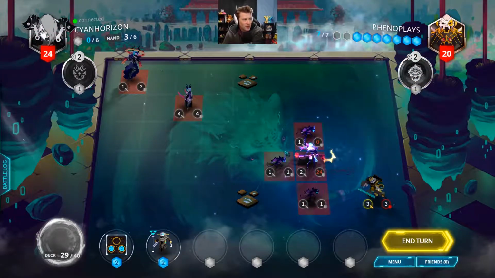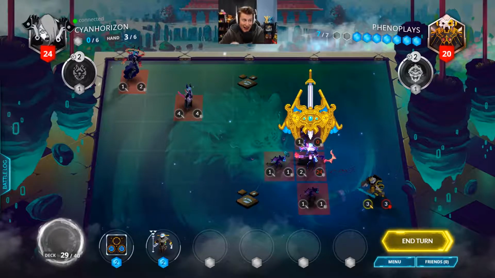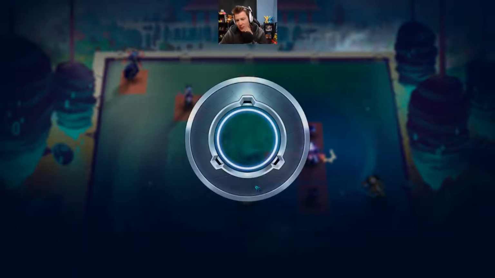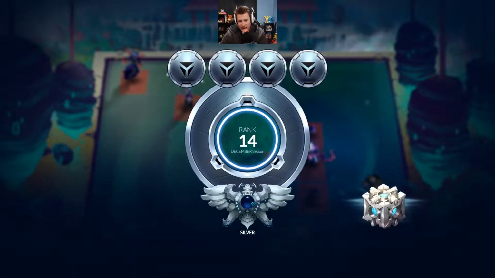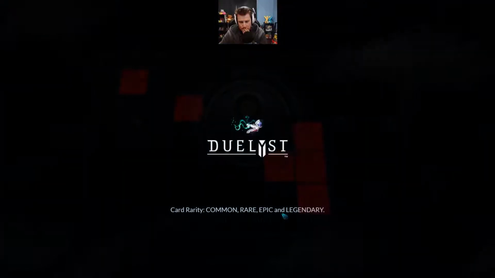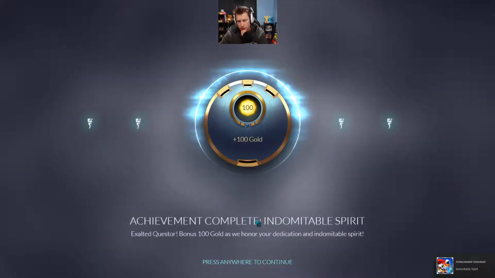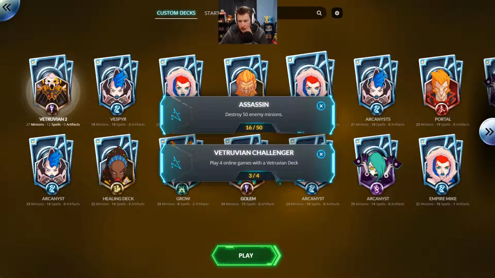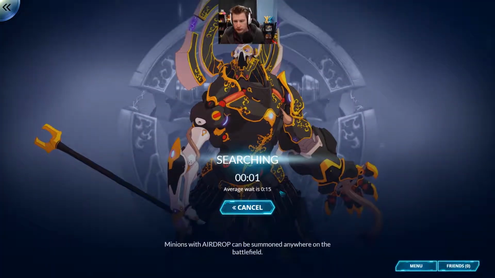We lost. We had a 13 win streak and we lost. Way to go, Vitruvian. Ugh, that's a bummer. Thank you. Exalted Quester. Cool. All right, we'll do one more. We didn't have anything we needed.